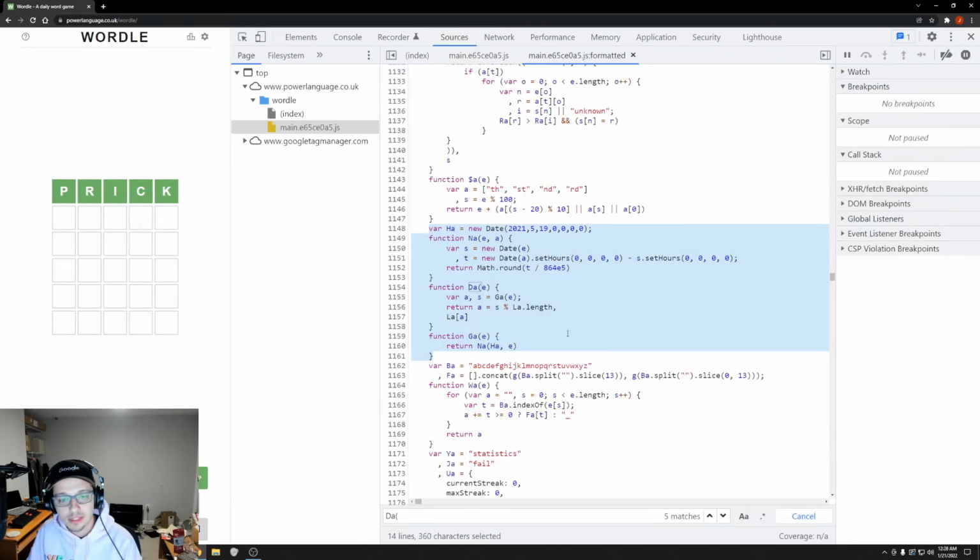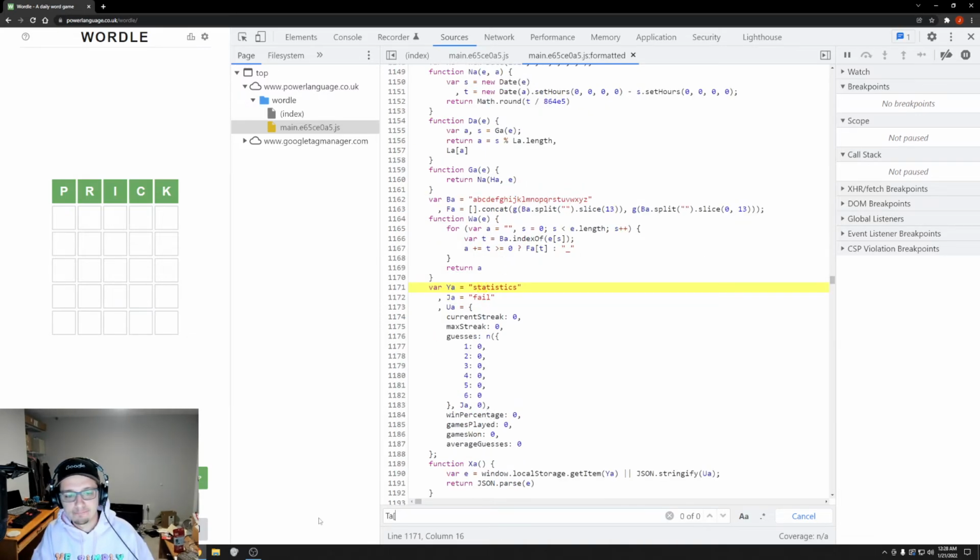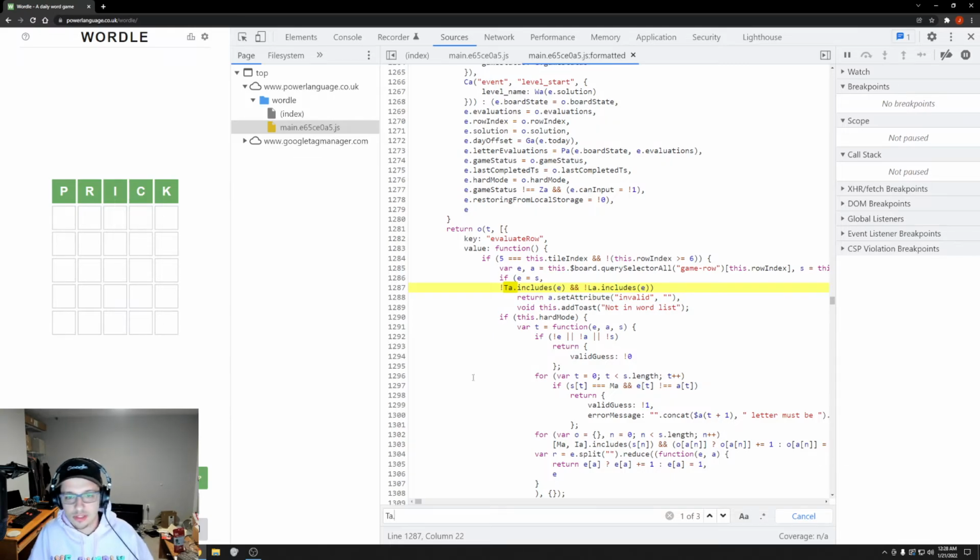But something interesting, we talked about that TA array. It's never indexed, but it is used here in this function called evaluate row. So evaluate row sounds like the code that is called whenever you put something in and hit enter.